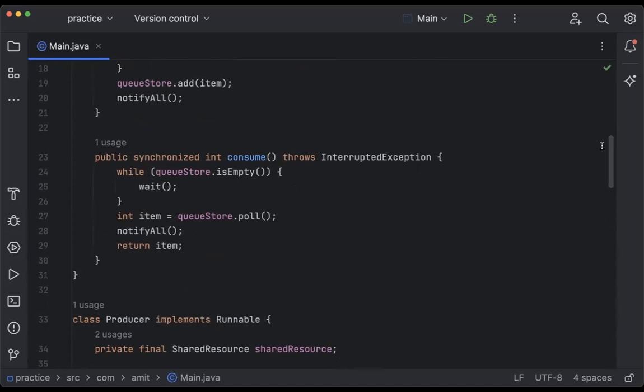So you can use the blocking queue. You can also use the reentrant lock, or you can also create your own custom lock. So those are other ways by which this problem can be implemented. But the core of this problem is that you need to handle the concurrency challenge while implementing it.